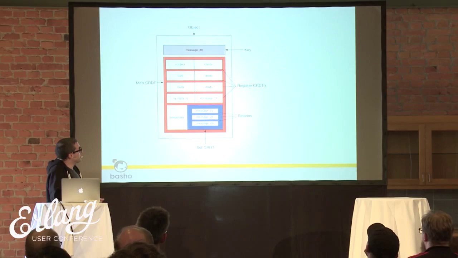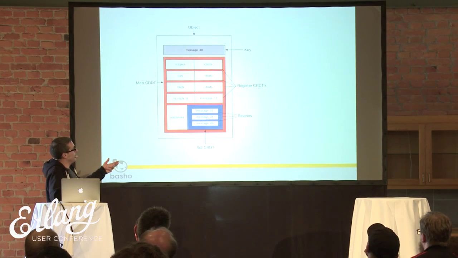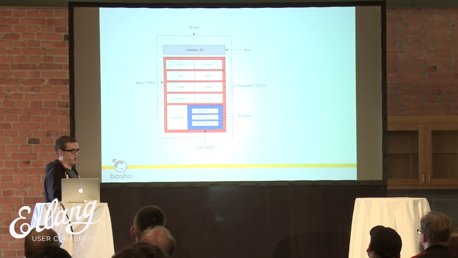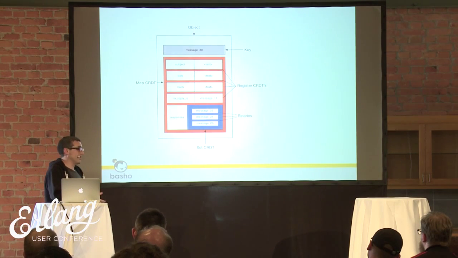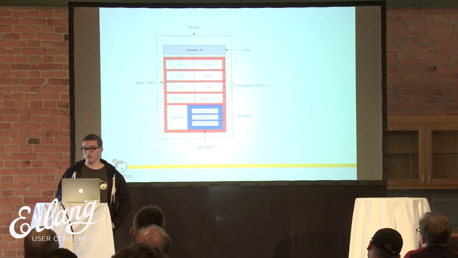First you've got the map CRDT, so that's the overall encompassing entity. These are the attributes of it: subject, date, body, and in reply to. These are known as register CRDTs, which is just a binary, which I believe in other languages can be called a string. And then responses contains a nested CRDT, which in this case is a set, of binaries, and those are the message IDs for messages which have been written as replies to this original email. So that's how you could model something using the new CRDTs.